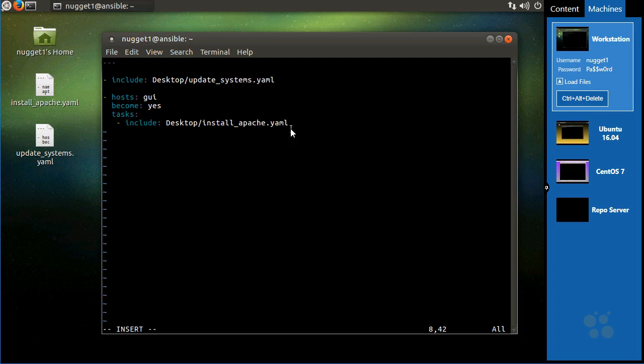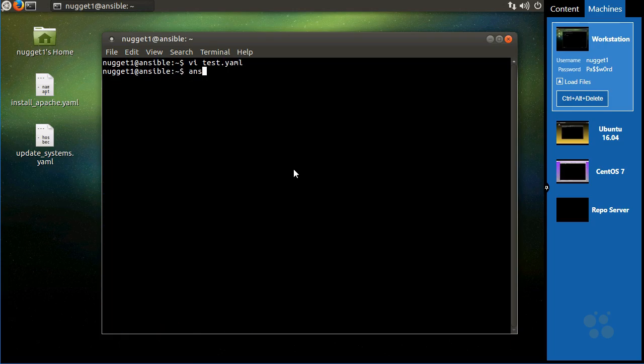So what this should do is, if we execute this very short, very concise playbook that we've made, it should execute this entire play and then execute these tasks inside this play that we defined in here. Does that make sense? I've included 2 different types of files in 2 different ways inside this playbook that we just created. So let's save this and see what happens when we run it.